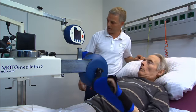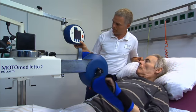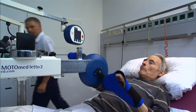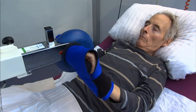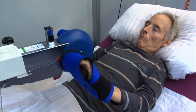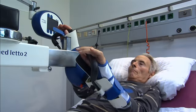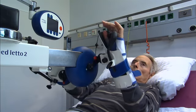The passive speed can be adjusted from 1 to 60 revolutions per minute. The smooth, passive motion of the arms helps to maintain muscle tone and joint mobility and reduces muscle tension. Conscious patients can actively start turning the handles even with minimal residual muscle strength. There are 20 resistance levels that can be smoothly adjusted according to the patient's condition. This specifically strengthens the arm, upper body and respiratory muscles.